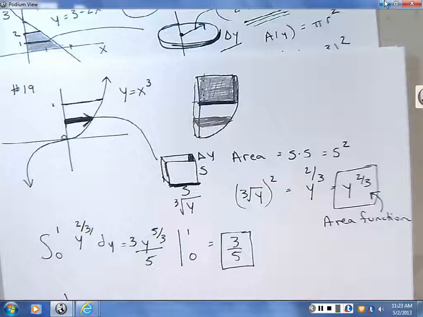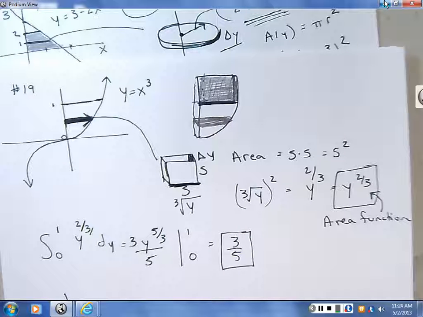It's the exact same process. The process in 6.2 is to find what a cross section looks like, so find the area of a cross section. When we did circles, we had pi r squared. And when we did the washer, we had pi the outside radius squared minus pi the inside radius squared. And then we find our bounds of integration. If we're integrating along the y-axis, we need functions of y, and we look at the y-axis for our bounds. If we're integrating along the x-axis, we look at the function in terms of x, and we integrate along the x-axis. The concept is the exact same.